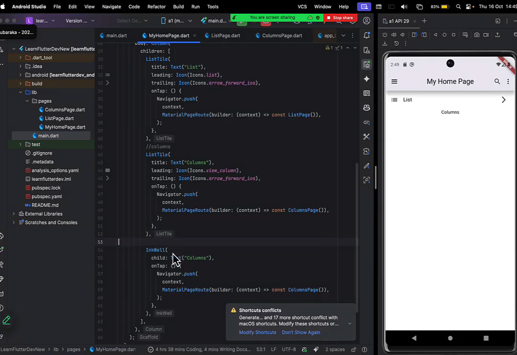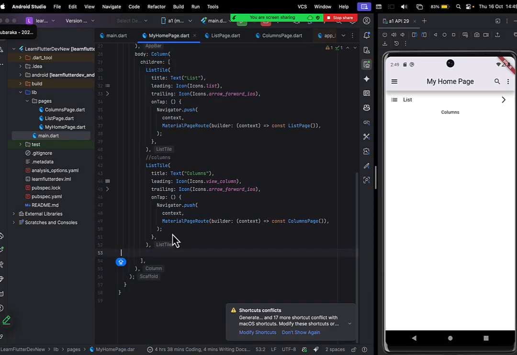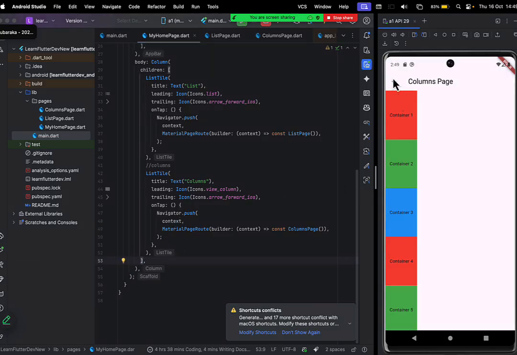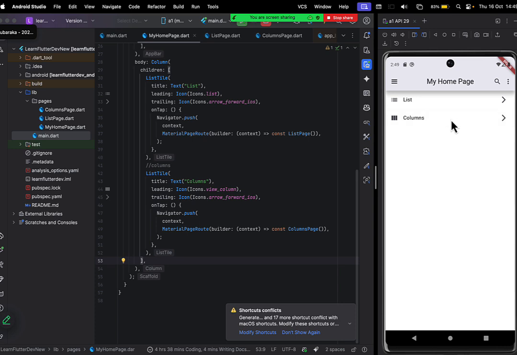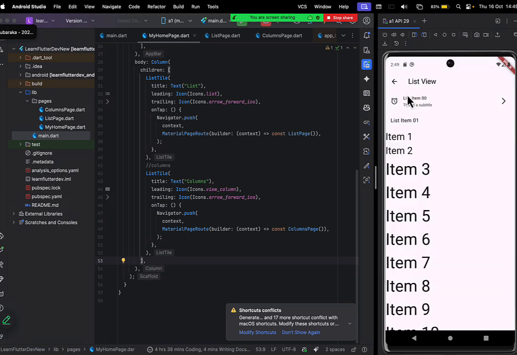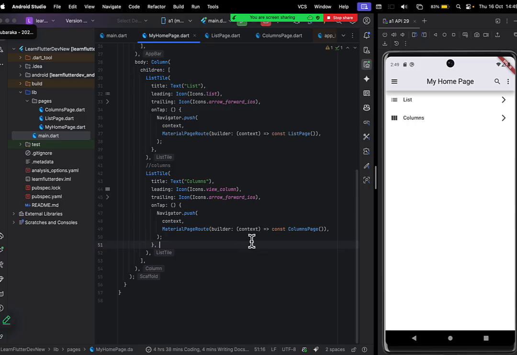I remove this one, because I've already implemented the two. If I save, you can see that we have this beautiful thing that leads us to columns, and we also have another one that leads us to list, and you can see they are well organized compared to how they were before we practiced these things.